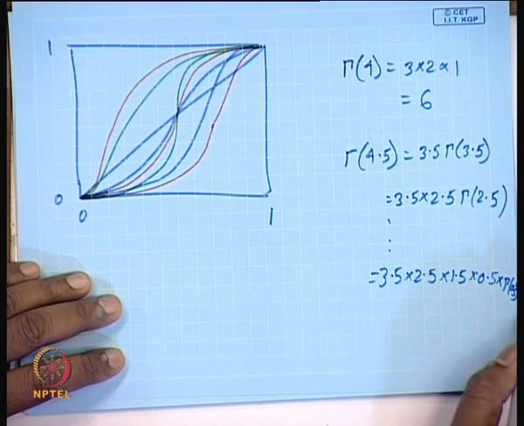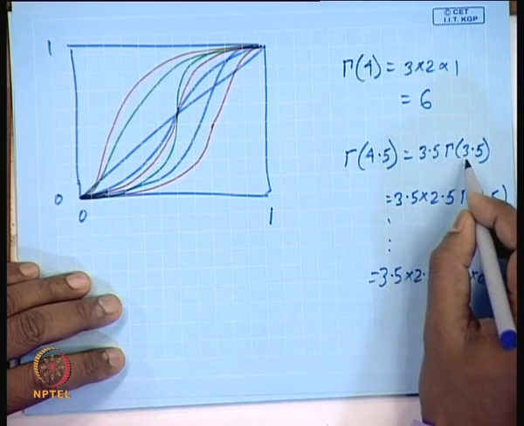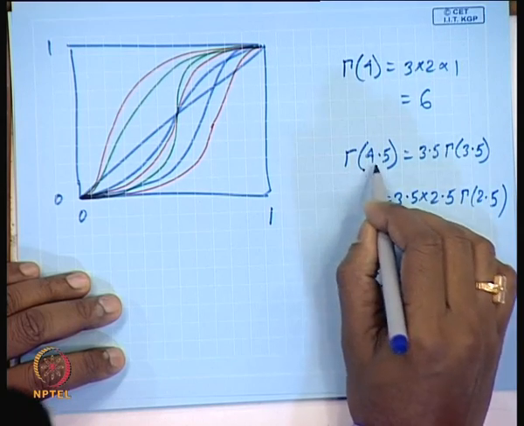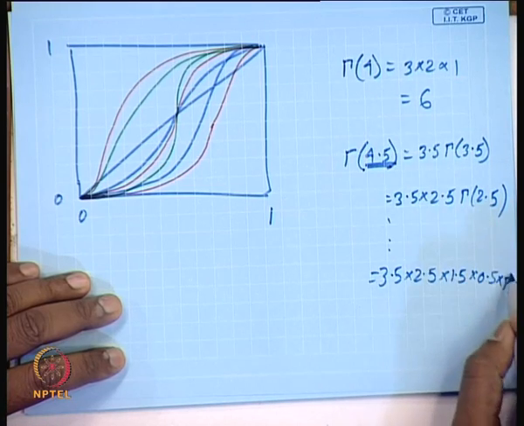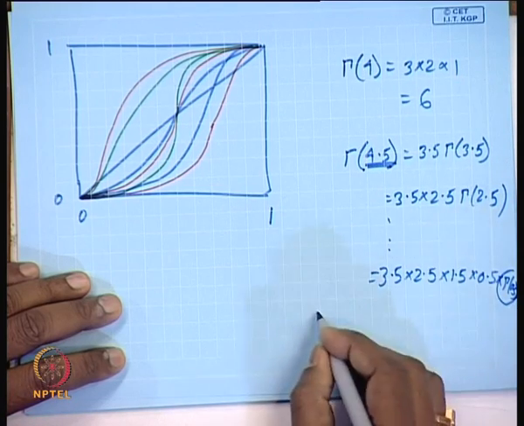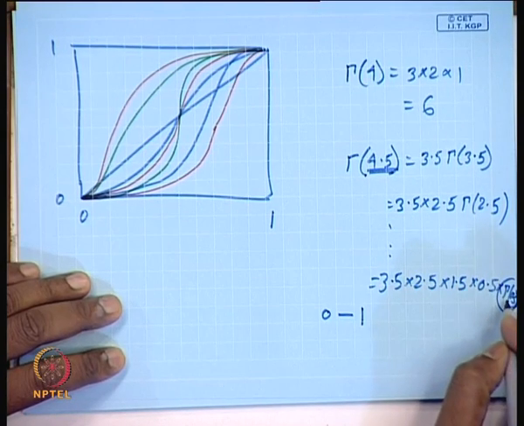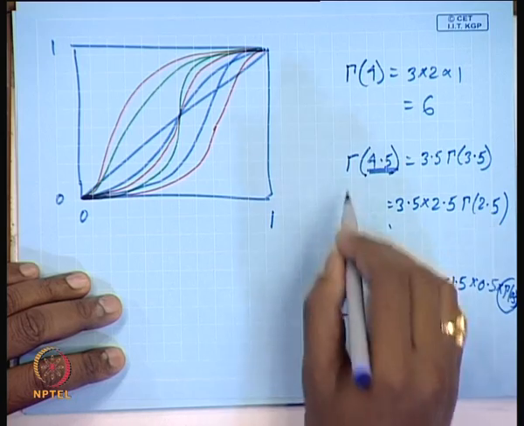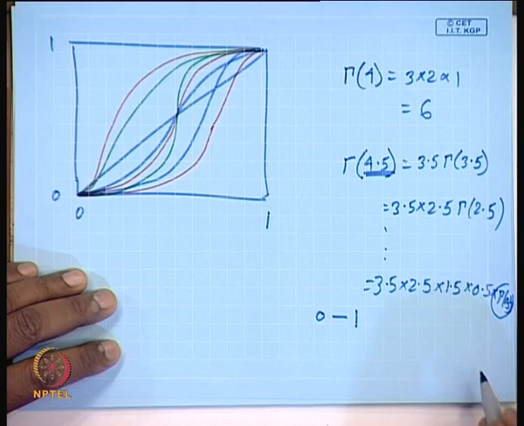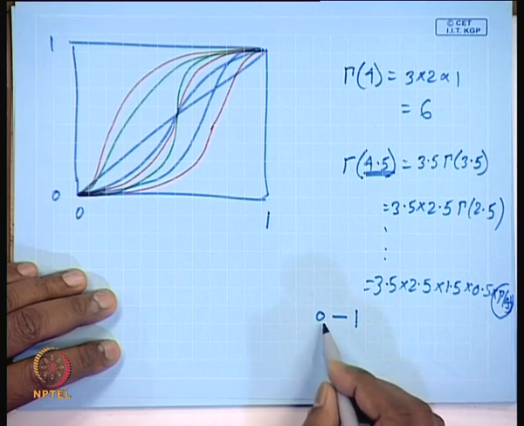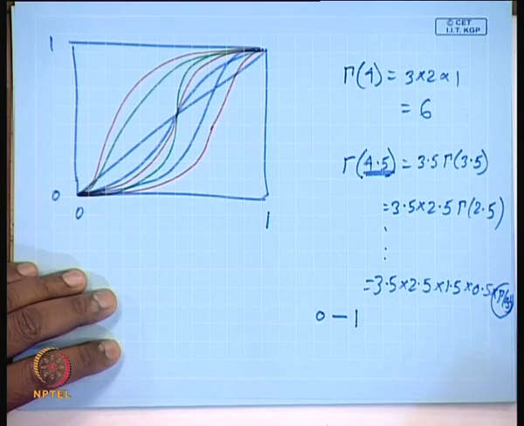Now, you cannot go further because that is the negative side. So ultimately, for any positive number, you can reduce it to some gamma function which is between 0 to 1. If these values are known to us, then any gamma value can be calculated. Generally in the textbooks, these gamma values from 0 to 1 are known, and from there we can calculate this one.